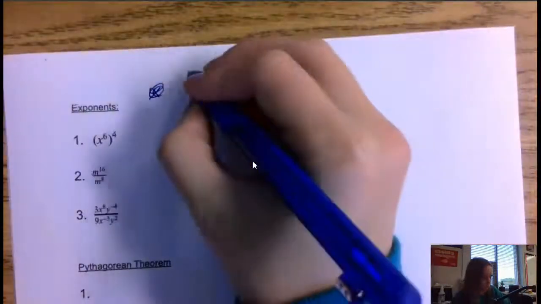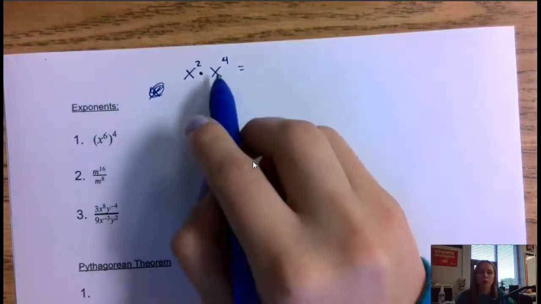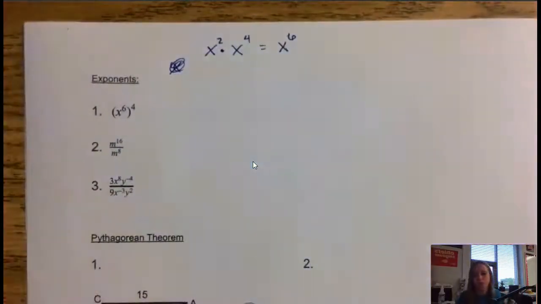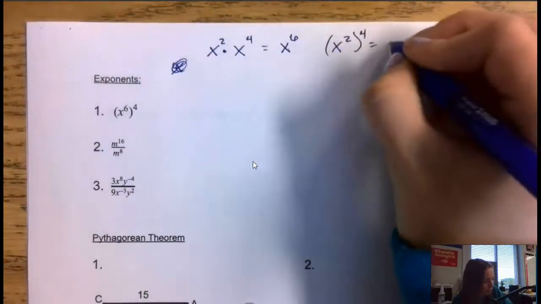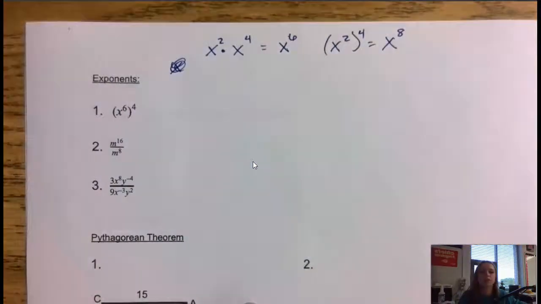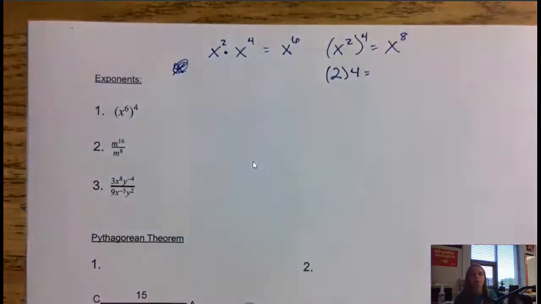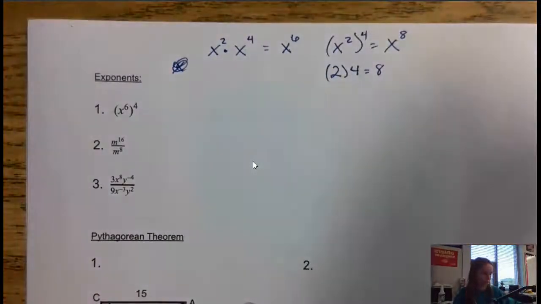So we have power of a power, so I'm just going to list all the rules up here. So say we are multiplying with like bases. So multiplying with like bases, you add the exponents. So there's an example for that rule. If we have power of a power, we will multiply. So think of if you were to see a problem that had 2 to the 4th, think about what would you do there. Hopefully you're thinking multiply, and you would, and you'd end up with 8. So think of this parenthesis there as a sign to multiply.